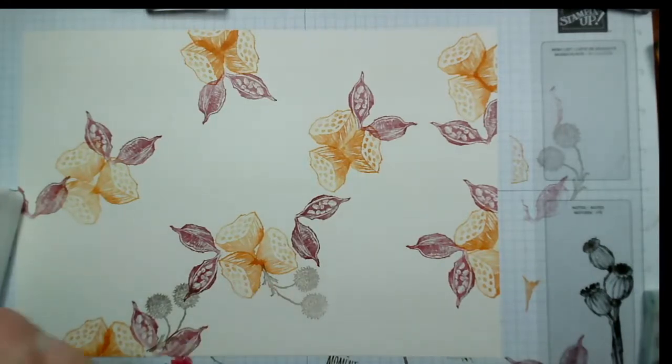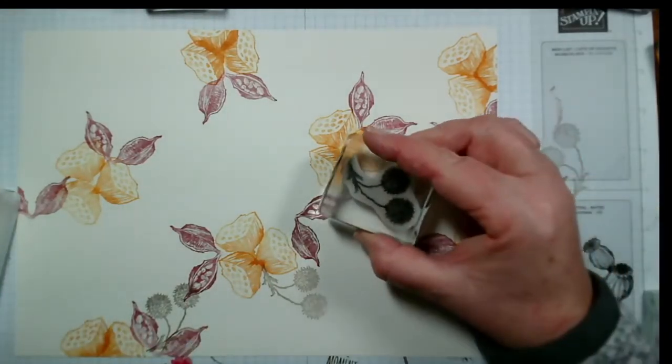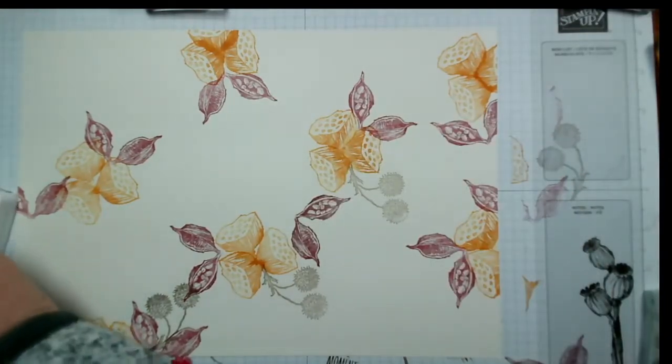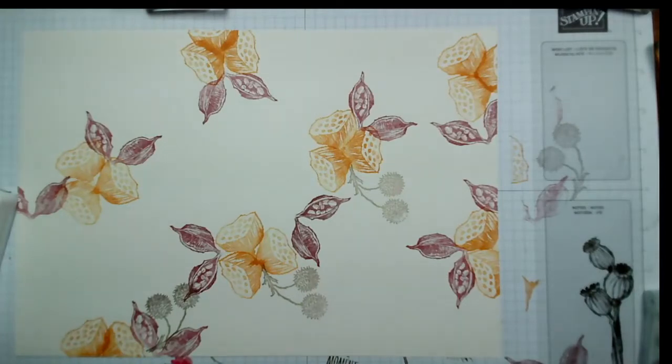So they're sort of attached. I mean, obviously in real life they wouldn't be attached to those seed heads, but you know, artistic license and everything.